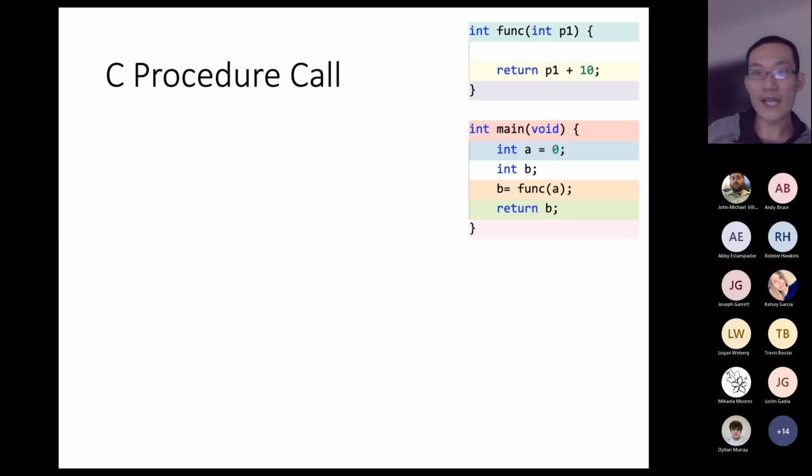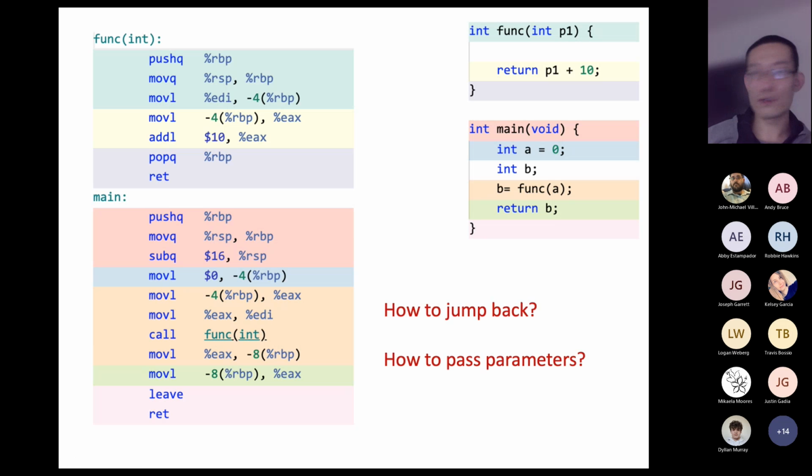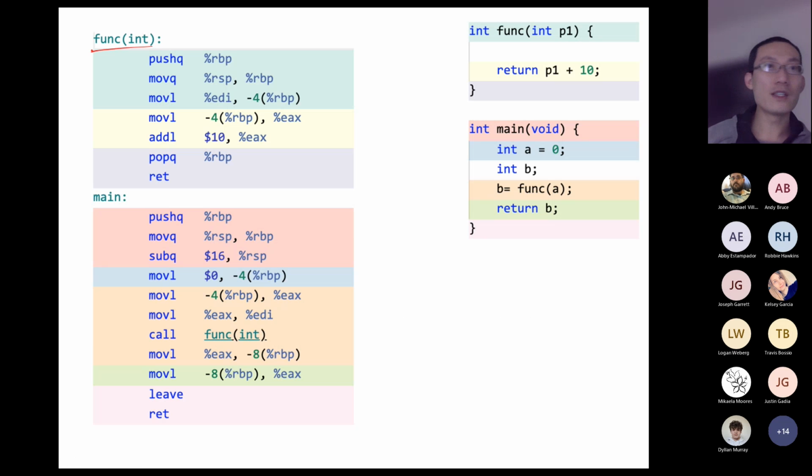And you may guess that in assembly, we should also have the corresponding functionality to make that happen. Otherwise, there's no way our C program could do that. The answer is yes. We have the function call in assembly as well. Here, when we look at the assembly code of the C program, we may find func(int).